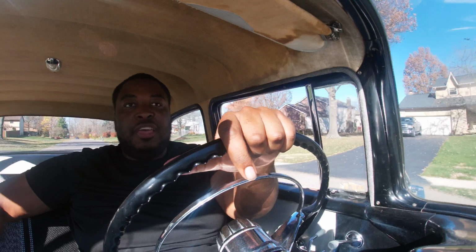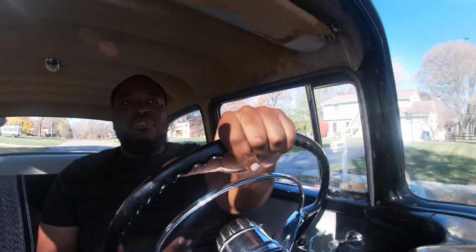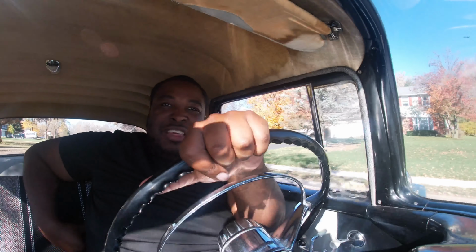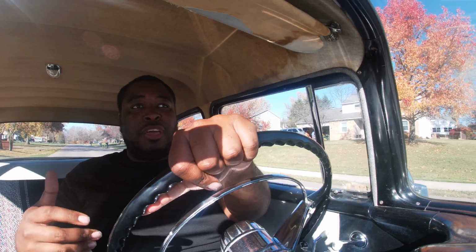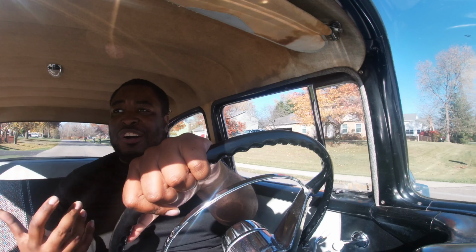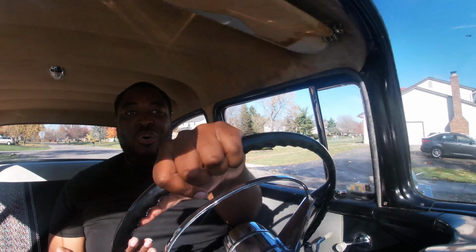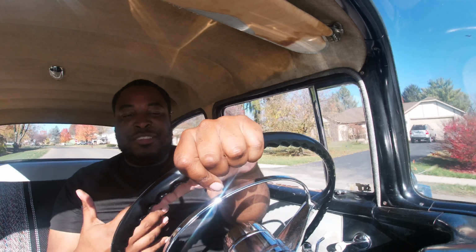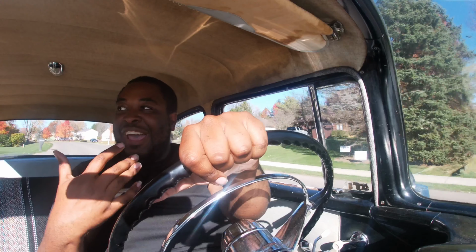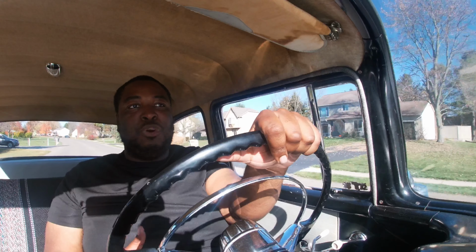It's one of those cars where you can tell the car was actually designed. I'm not trying to say anything bad about today's cars, but today's cars all look the same. They all drive relatively the same, unless you go out and buy an actual expensive exotic car or something like that. There's no design aspect to it. With this car and old cars like this, you have little Easter eggs, because it's particular to that one car. You can tell the car was actually designed, it has the bylines of an actual designer. It wasn't just made for economy, it wasn't just made for performance, it was made for all around events.